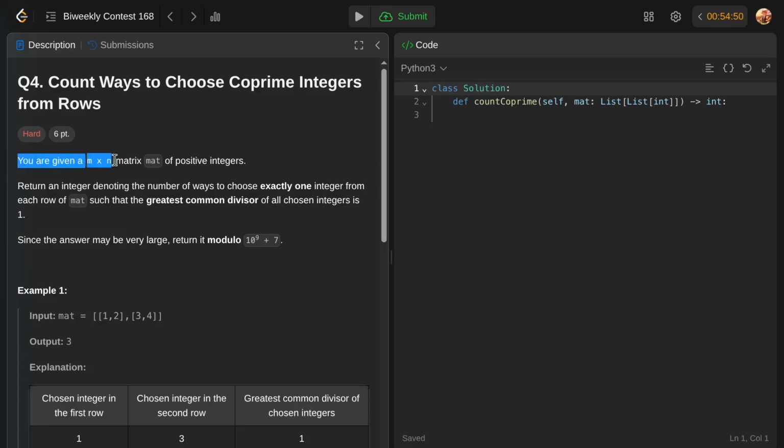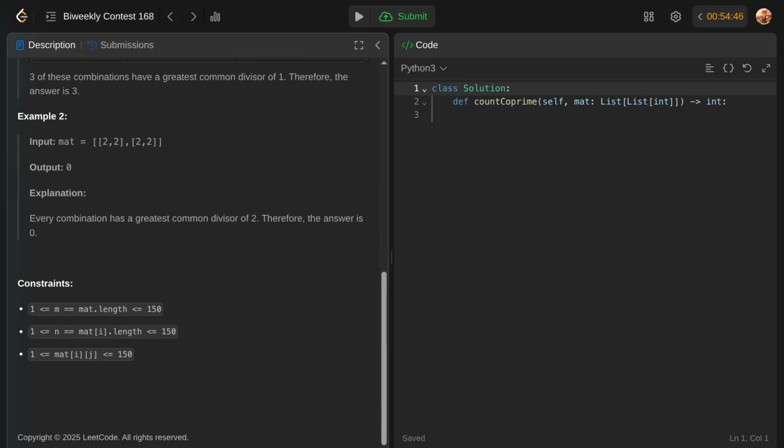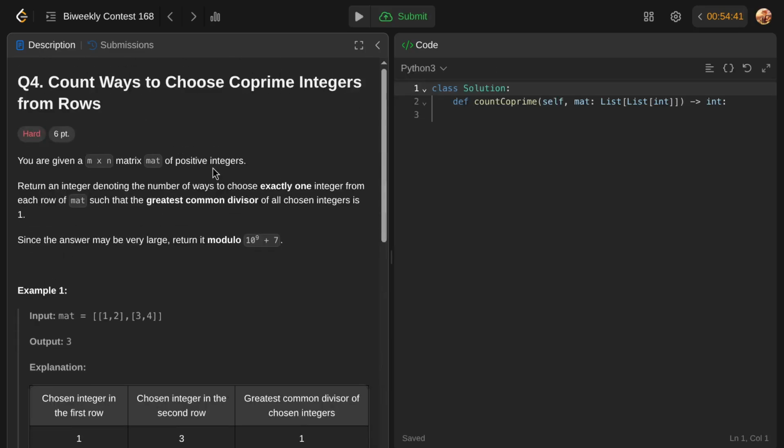Okay, so you're given an M into N matrix. How many users have gotten this? 800. Matrix of positive integers. Ways to choose exactly one integer from each row.